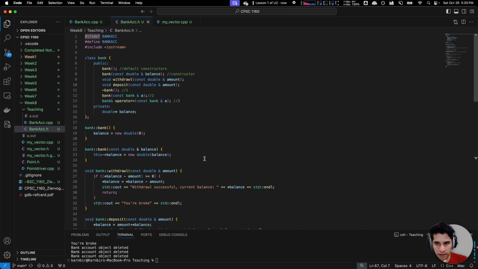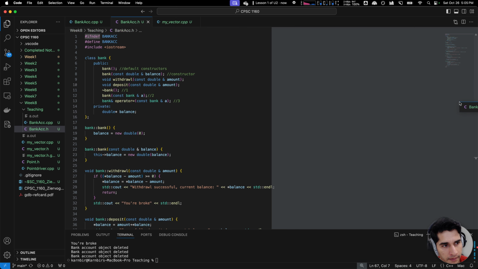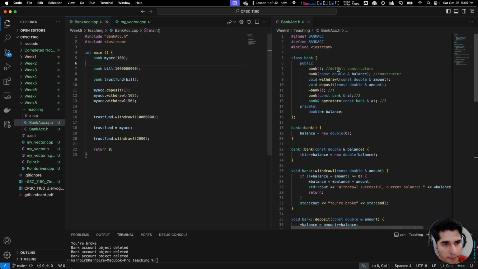Oh, let's make a print function. Okay. So here, I'll just explain it. And it's been an hour. Okay, I'll just explain what I've done. So I make a bank account object using the constructor. I'm going to drag this here. I make a bank account object using this constructor. I make another bank account object using this constructor again. And then here I'm using our copy constructor and I'm making a new bank account object where I copy over whatever Bill has. And here I'm just doing a bunch of deposits and withdrawals on my own account.